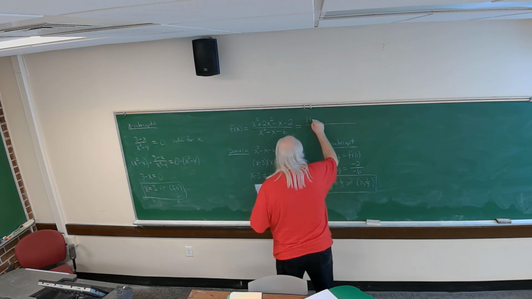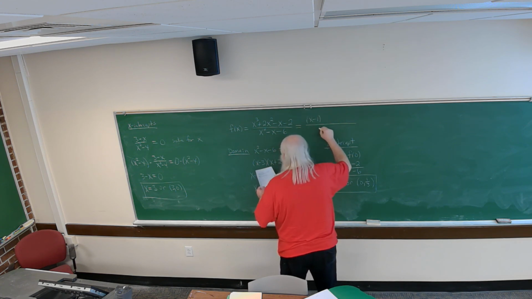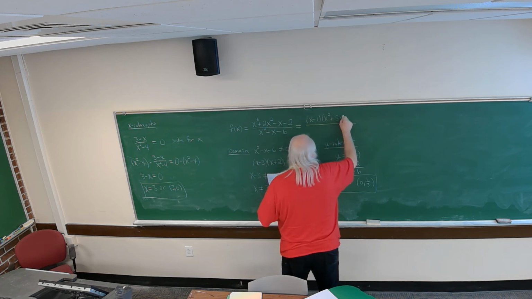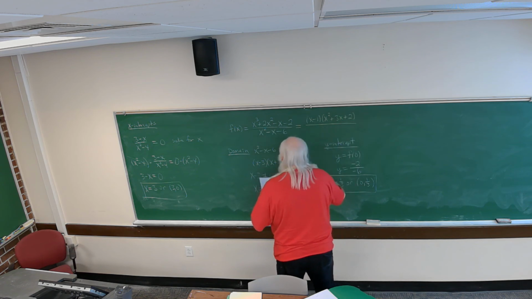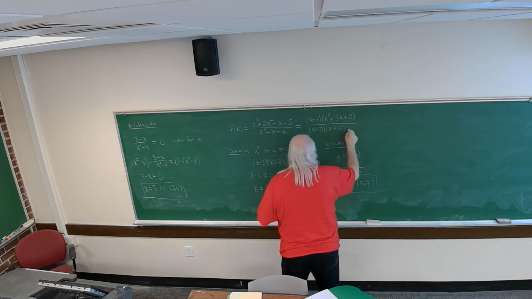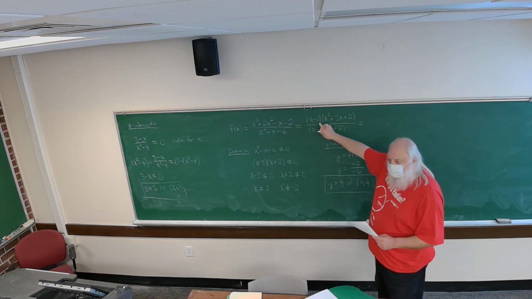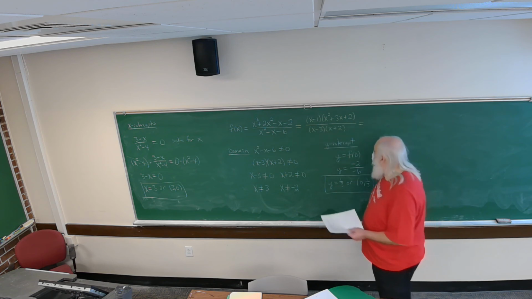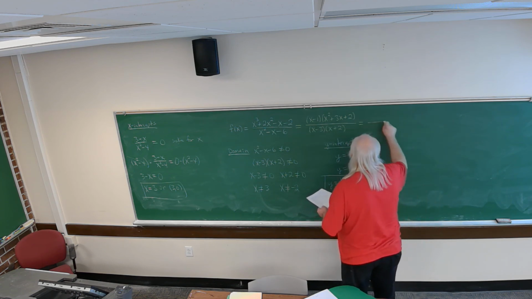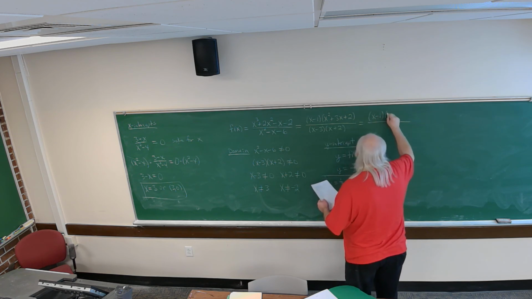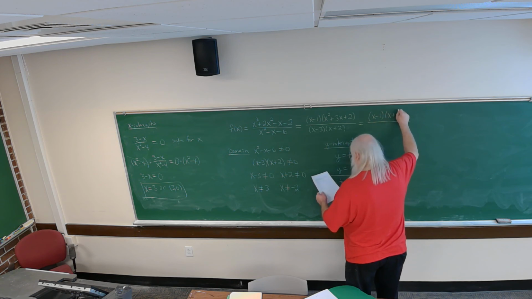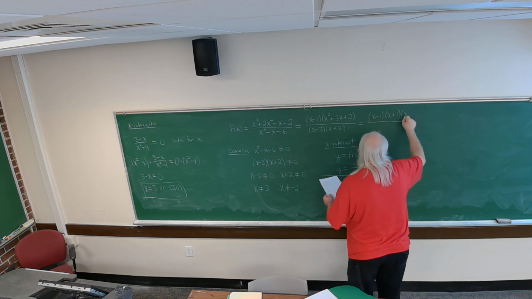The numerator factors into x minus 1 times x squared plus 3x plus 2. And we know the denominator factors into x minus 3 times x plus 2. So I got this using the rational zeros test, from the previous section. And then this quadratic in parentheses in turn factors into x plus 1 times x plus 2.